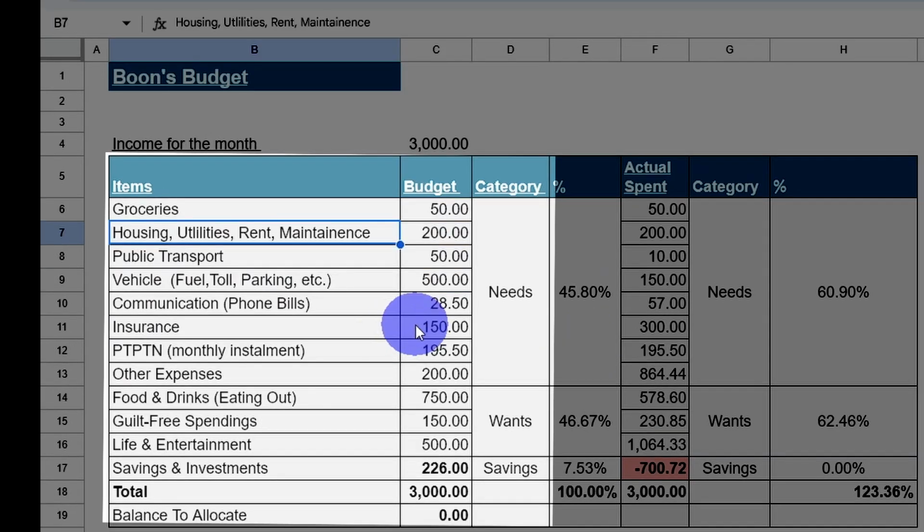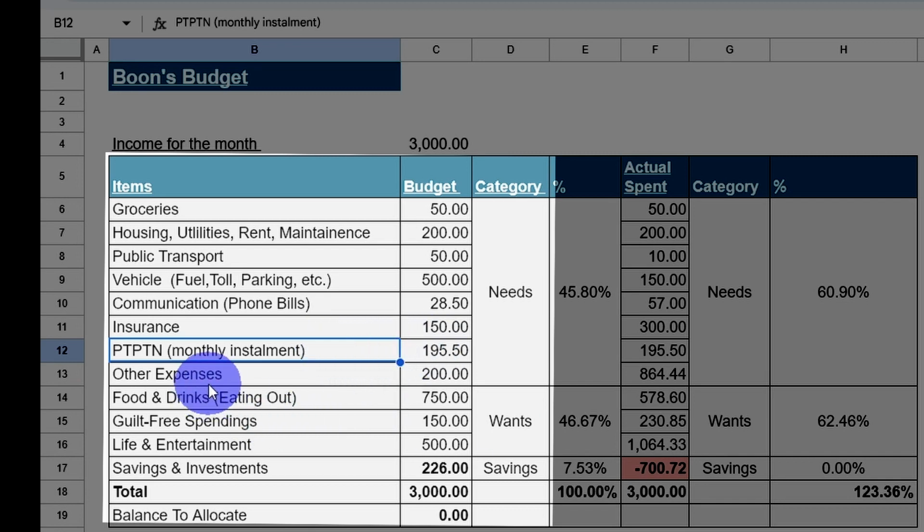Don't worry too much about the percentage column as we will get into it at the end of the video. Now, if you notice, I've also included our monthly debt installment payment right here, because I feel that it is a necessity, and I do not want to fall behind on my payments. So I always keep my monthly installment for my debt. This is just the monthly installment amount and not the total debt amount.